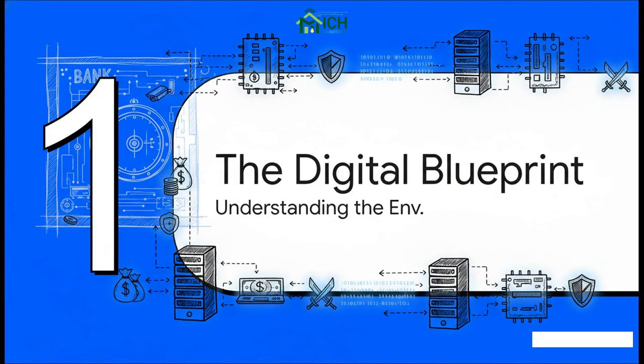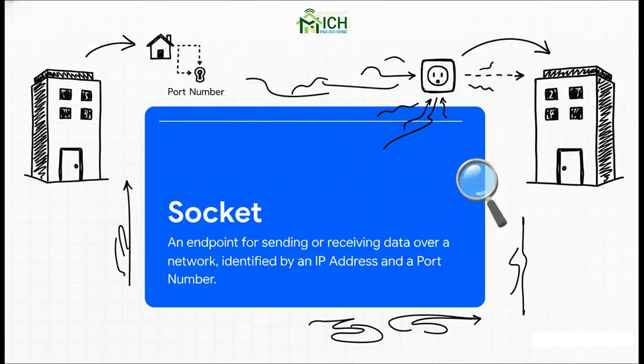If you want to understand how a bank heist works, the first thing you need is the building's blueprint, right? Well, it's the exact same thing in the digital world. Before we can even start talking about attacks or defense, we've got to understand the absolute fundamentals of any network. It really all starts with something called a socket.